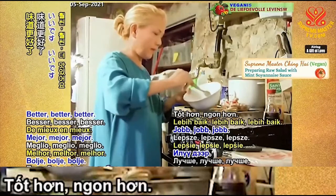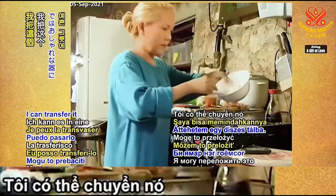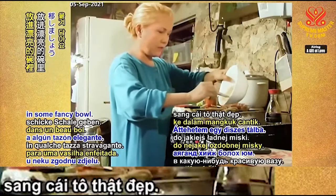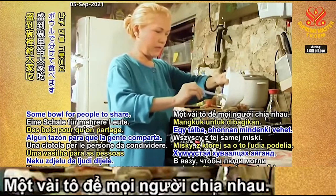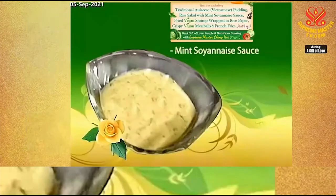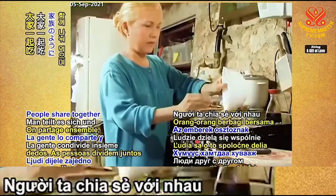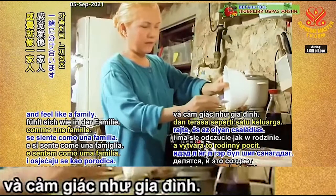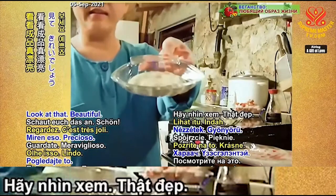What's better? Wonderful. Oh, I like it better. You can transfer it in some fancy bowl. Some bowl to share. This is for finger food. People share together and feel like a family. There we are. Right, look at that.